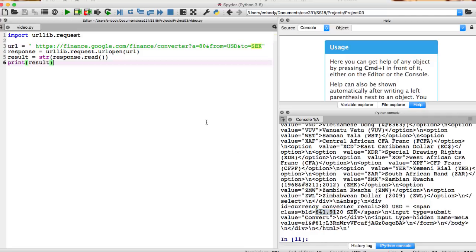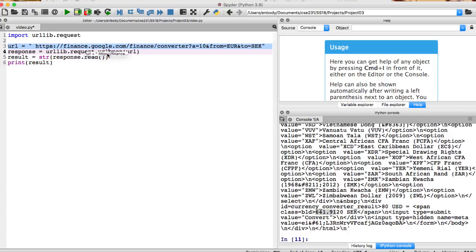So you have a few things that you have to do. One is you have to take this string and get it formatted right. So you're going to prompt for a value. Suppose the value that I put in is 10, and maybe I'm going to go from euros to Swedish kroners. So one of your tasks is to take the input and build the appropriate string.